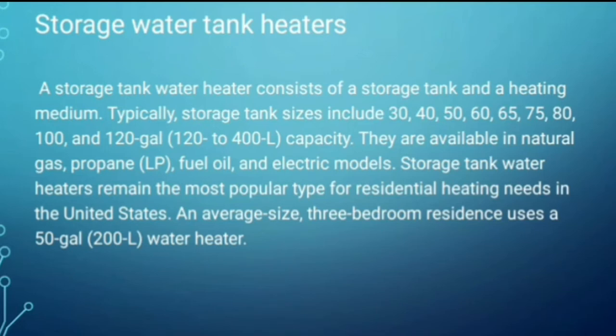They are available in natural gas, propane, LP, fuel oil, and electric models. Storage tank water heaters remain the most popular type for residential heating needs in the United States. An average size 3-bedroom residence uses a 50 gallon, 200 liter water heater. Electric water heaters have coil-like elements that extend into the tank, which heat water as electric current passes through the elements. Gas and fuel oil-fired water heaters have burners located on the bottom of the tank and a vent that passes up through the center of the tank.